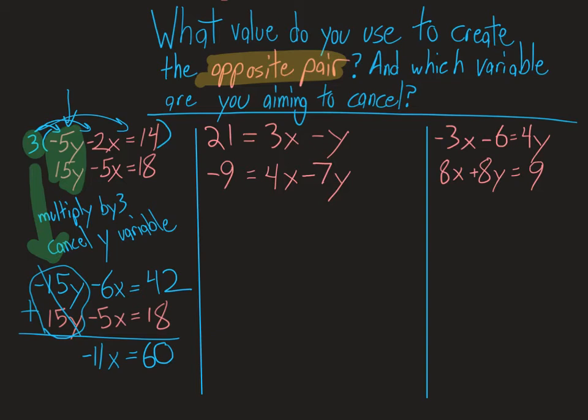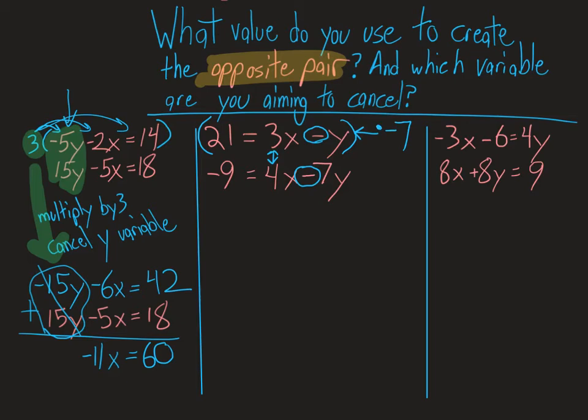I'm going to look through here, and I'm going to notice, first off, the x's do not make a multiple of each other. I can't multiply 3 and make 4, so the x's are not going to be my first go-to. I'm going to look at the y's, again, just like the last problem, and the negative y, if I multiply that by 7, it'll become a negative 7y. But notice I need the signs to be opposite here. If they're both negatives, they won't cancel. So I need to multiply by 7, but I also need to multiply by a negative with the 7, so it'll switch that sign. So I'm going to multiply everything in that top equation by negative 7.